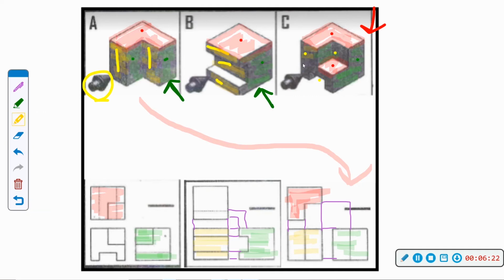And lastly, for our front view, we have quite a bit going on. We do have our channel that we do not have to draw in. We also have this feature that's right in the front view, and then we have a portion that is going into the object that is here. And that is actually this surface here. So cool, so we have already found out that letter C is this box, and B relates to this drawing here. Go ahead and finish the other views in the following slide.